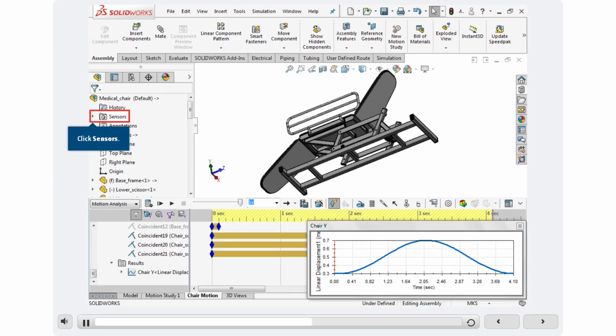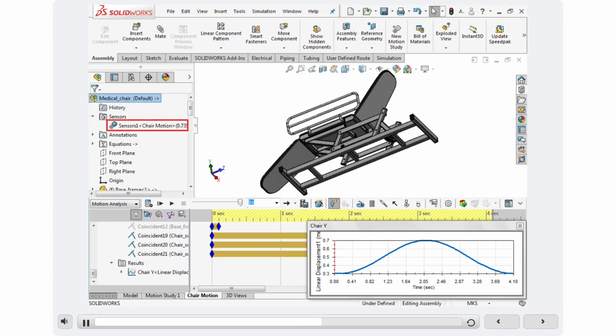Expand the Sensor folder in the SolidWorks Feature Manager. The Sensor 1 has been renamed as Max Displacement. Similarly, we will create a sensor for minimum displacement. We have created the sensor named Min Displacement for the minimum displacement.